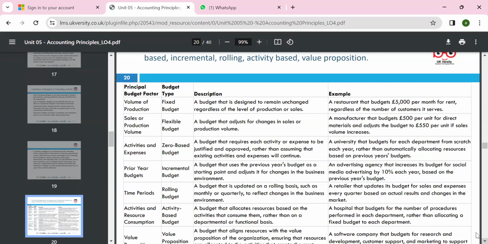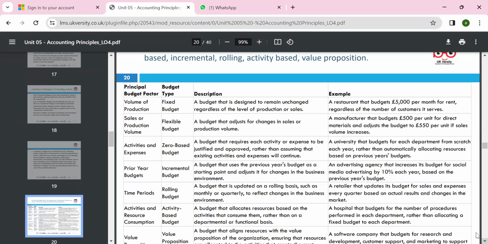We can say, you have 10,000 employees, you have 5,000 doctors. Doesn't matter that the population is growing and more people are using NHS services, we're not increasing doctors and nurses. Ultimately, what will happen? There will be a shortage of doctors and nurses, and waiting time will increase. In a restaurant, the budget is 5,000 per month rent regardless of the number of customers.